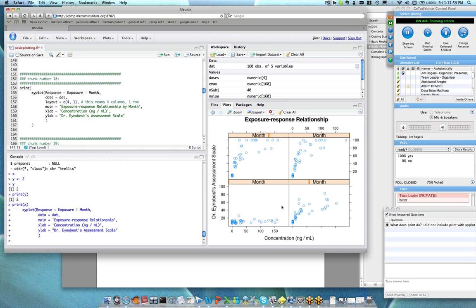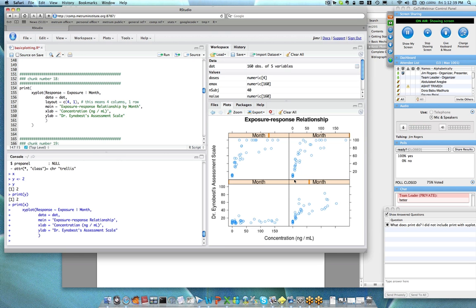So what Lattice is generally going to do is, in this case we had 4 months, and so it says, all right, I've got to fit these panels into a square. I know how to factorize 4. I can factorize it as 2 by 2, so I'm going to do it as a 2 by 2 grid. It's got an algorithm that looks at the general plotting area that's available and figures out a factorization that's going to make sense for the amount of plotting space that you have. But we may not want that, right?